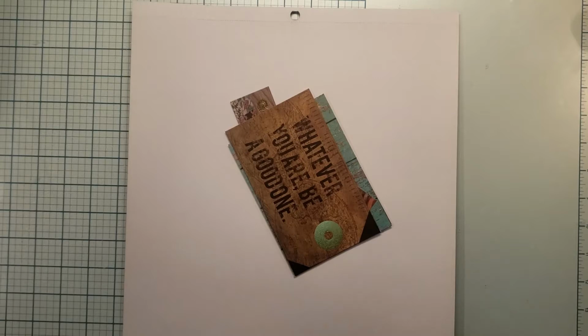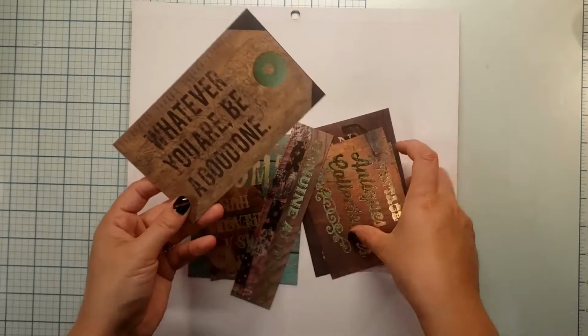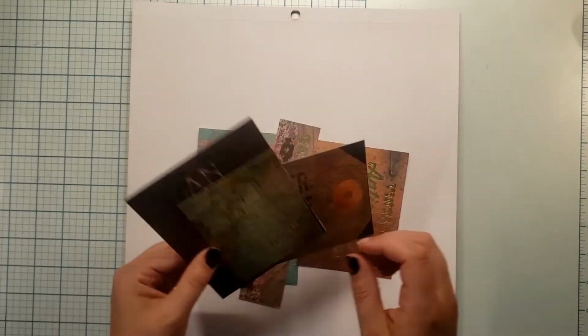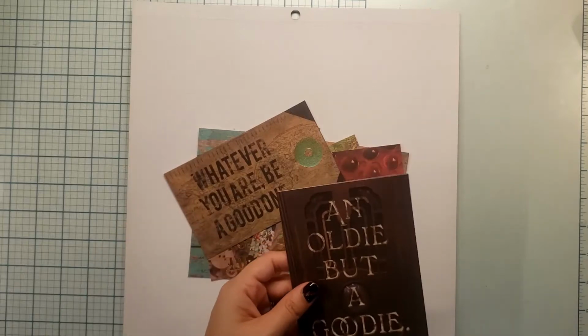We are playing along with the Counterfeit Kit Challenge blog on the mini projects, and we are going to make some cards today out of my vintage kit. So I'm not a card maker, and I usually need help coming up with card ideas, and the best way to do that is actually to go ahead and use the cut apart cards. So as you can see, I've cut them all apart.